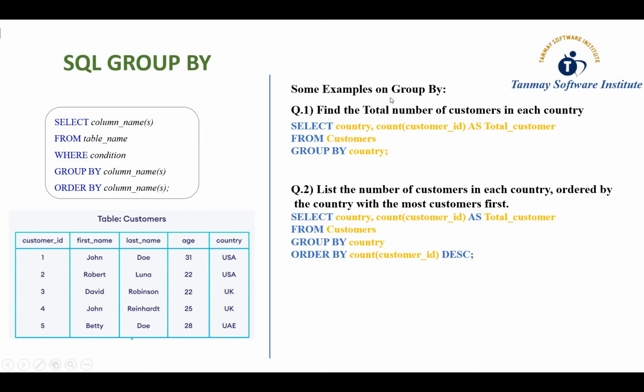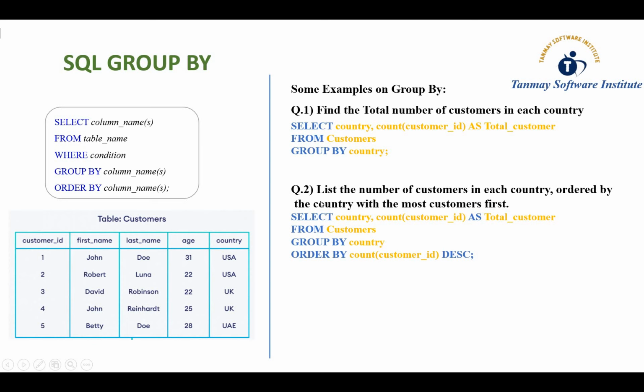Okay, so here I also have some examples mentioned. The first one is find the total number of customers in each country. आता टोटल नंबर ऑफ कस्टमर मला प्रत्येक कंट्रीमध्ये करायचे आहेत. मग मी ग्रुप कशाचा करणार आहे? कंट्री. USA मध्ये किती लोक आहेत? 2 लोक आहेत. मला दिसतंय ना कस्टमर आयडी 1 and 2. UK मध्ये किती लोक आहेत? 2 कस्टमर्स आहे. आणि UAE मध्ये किती आहे? 1 आहे. मग मी ग्रुप कशाचा केला? कंट्रीचा. USAचा एक ग्रुप केला, UKचा एक ग्रुप केला आणि UAEचा एक ग्रुप केला. मग माझी क्वेरी कशी येणार आहे? सिलेक्ट. काय काय पाहिजे मला?